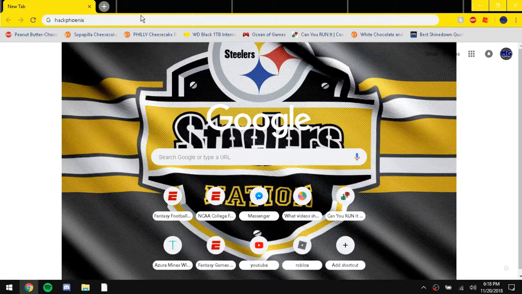Anyway, today I'm going to be doing a tutorial on how to get Minecraft modded version for quote-unquote free. First off, I'm going to leave all the links, by the way, to all the stuff in the description below.